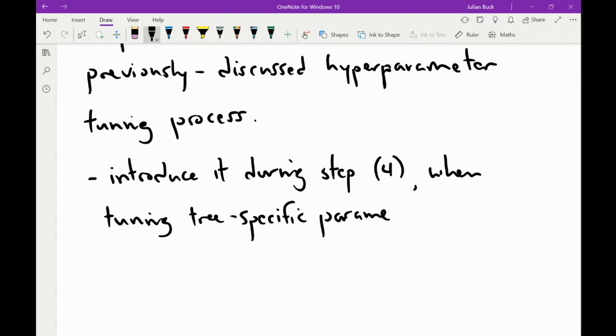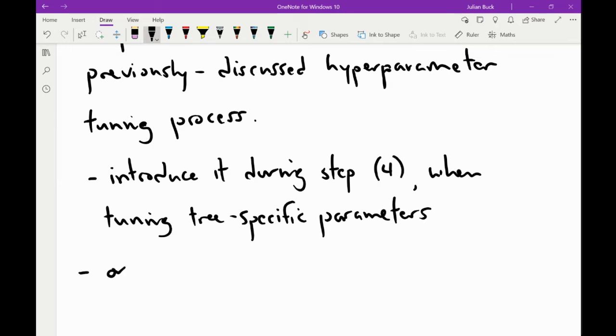Because if you think about it, these stochastic parameters are tree-specific. They're about how much of the data we're going to choose when training each tree, or each model at least, even if it's not trees, or how many of the features to consider for the splits. It's not related specifically to the boosting algorithm itself. It's not about the number of iterations or the learning rate. So you can do it when you're tuning the tree-specific parameters.